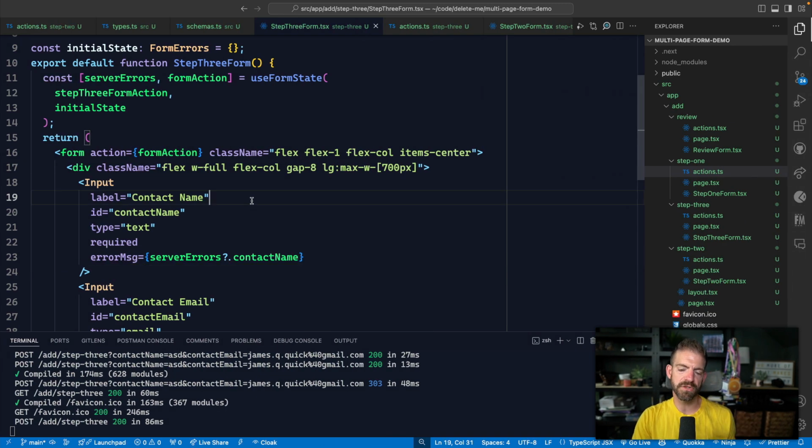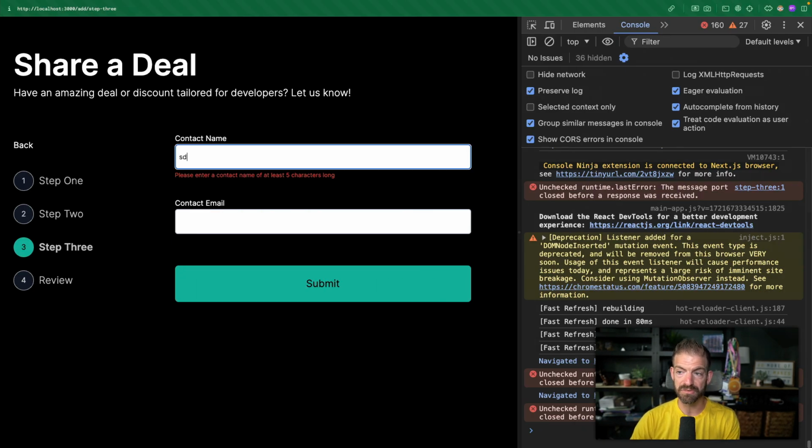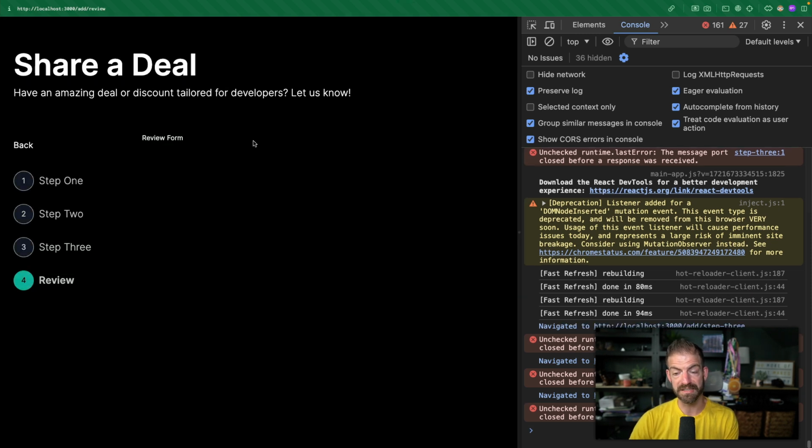Now, one thing I want to do in a future video I have is cover how to submit back the original form data and then use that as a default value in your form so that you actually don't lose that state. But at least now this is able to submit without JavaScript enabled, and we can see this here because this will go to the next page. That's really cool to take advantage of with actions.